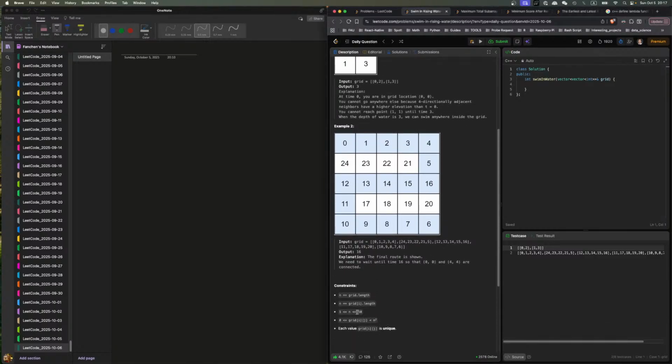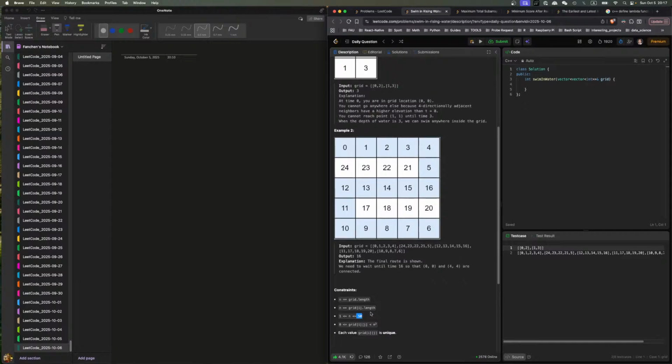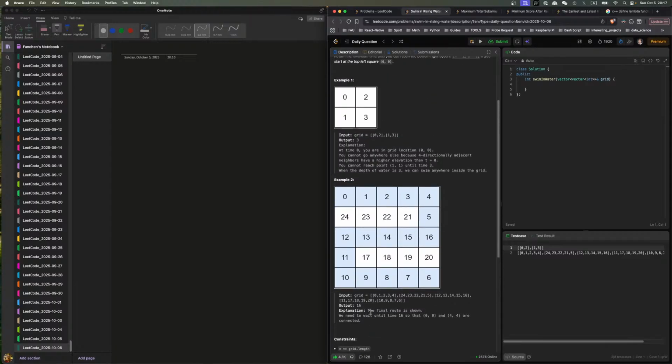Now, this is a 50. Maybe this can give us some hint. For example, we need to adjust the cost. Something like that. Adjust the cost at every single step. So what do you mean by adjust the cost at every single step? You're at 0, 0, right? So what you're going to push in is, we have.